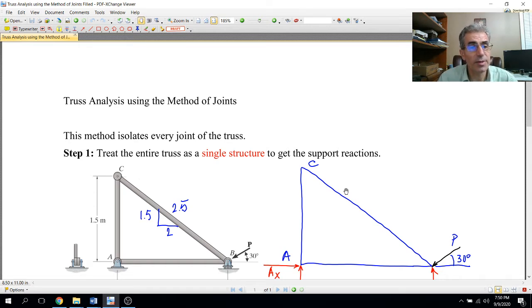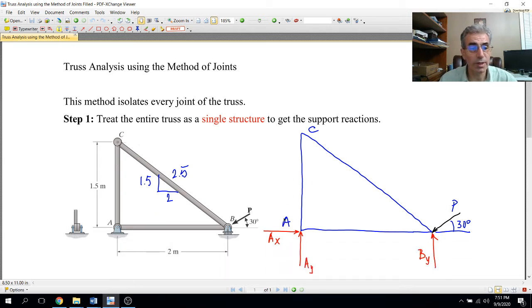Today I would like to talk with you about truss analysis using the method of joints. I prepared this as a tutorial since several of you are asking questions about the last problem in the homework. So there are two steps to solve these types of problems.